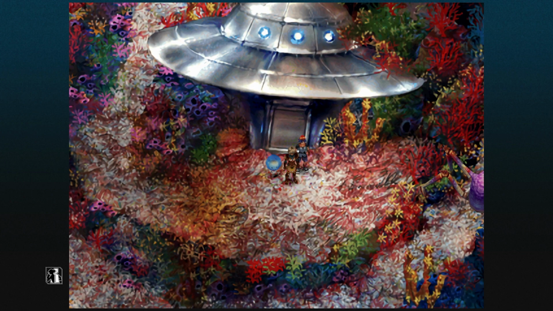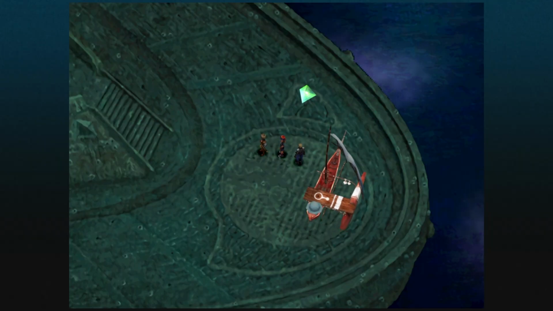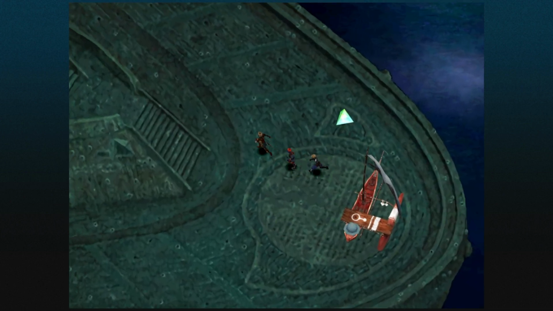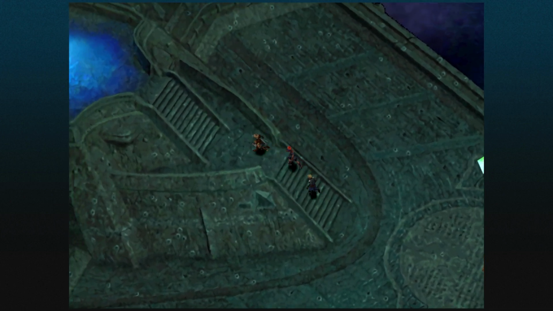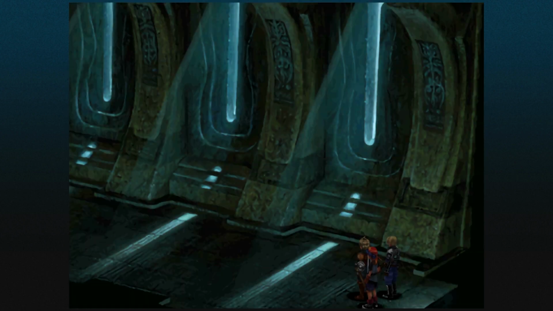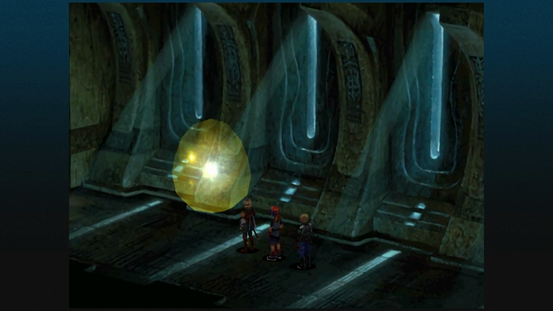Yeah, well, there we have it then, folks. Let's head back to Terra Tower. Right, so Norris is back in the party, and the blue plate on Surge has been replaced with the yellow plate. Are you ready, folks? This is the Terra Tower. Let's get this show on the road. Okay, we're going to move into the first main area. We do have a boss fight coming up very, very quickly here. Well, what's this thing?